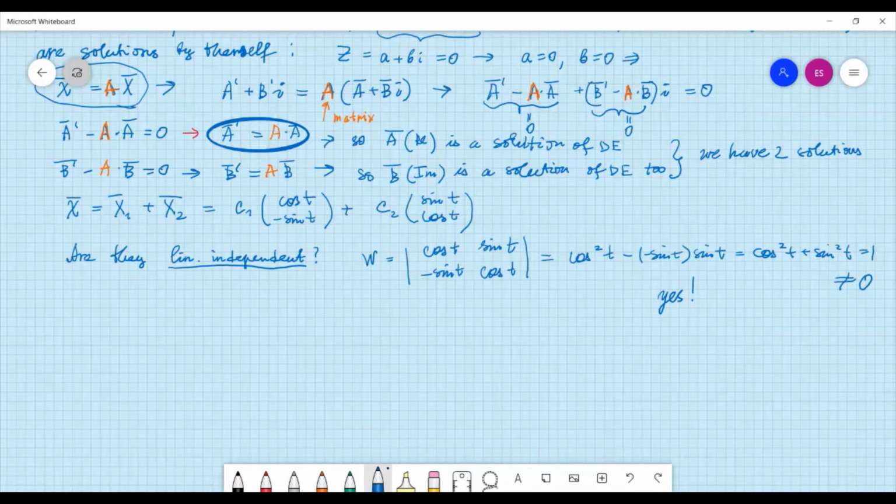Why do we like this one over that one, which we can get by the standard procedure without any speculations about the imaginary part and real part being solutions? Because that solution is going to be definitely a complex one. So if you use two complex eigenvalues and plug them into the matrix, you are going to get two complex eigenvectors. And somebody will ask, okay, we got two complex eigenvectors, we combine them, we got a complex solution. Now, how is it going to work if I'm solving a real life problem, where everything is real?